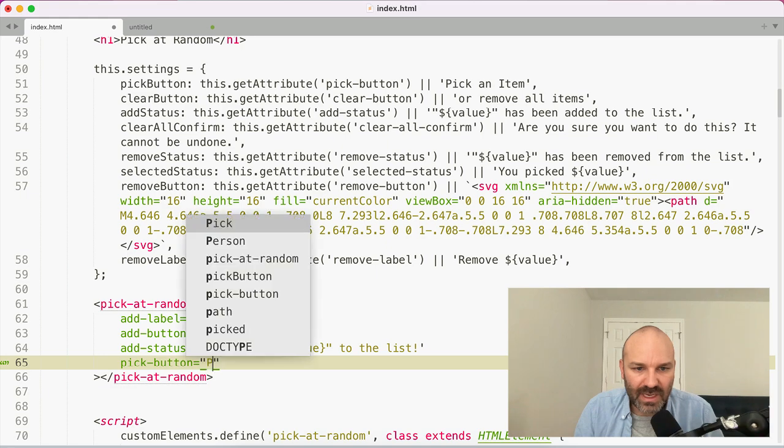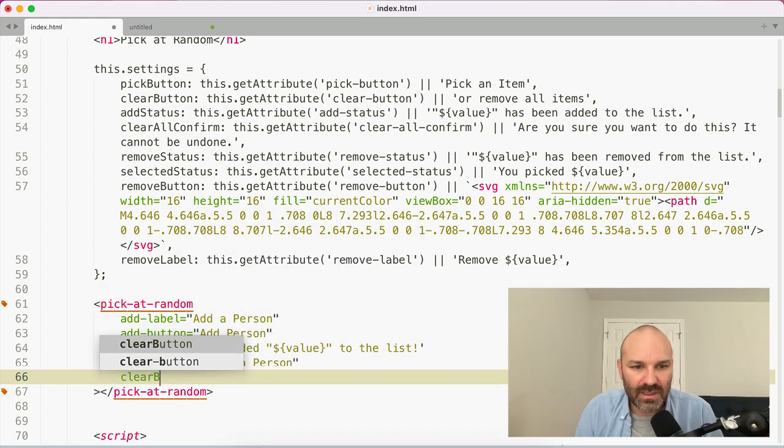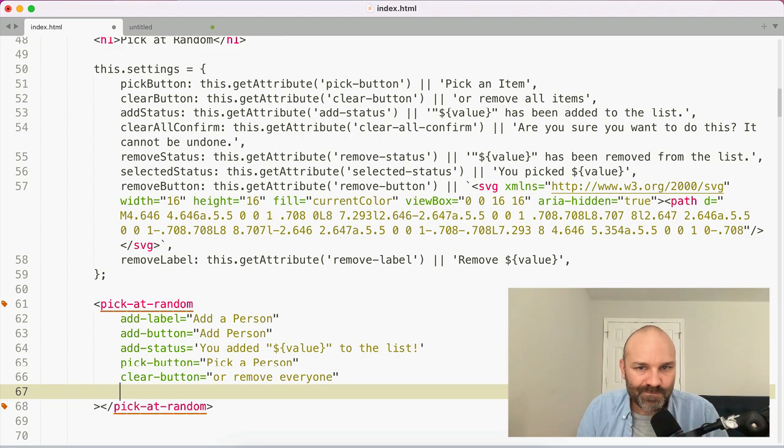So we'll say pick a person. Clear button equals, or remove everyone. We already have add status. Clear all confirm. You know what? I like that message. That doesn't have to be changed. No, let's do it just to here. So we'll say, you sure, bro.